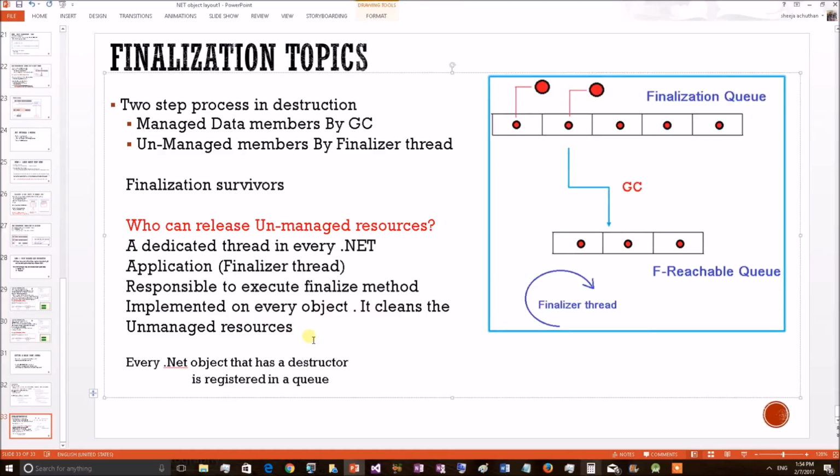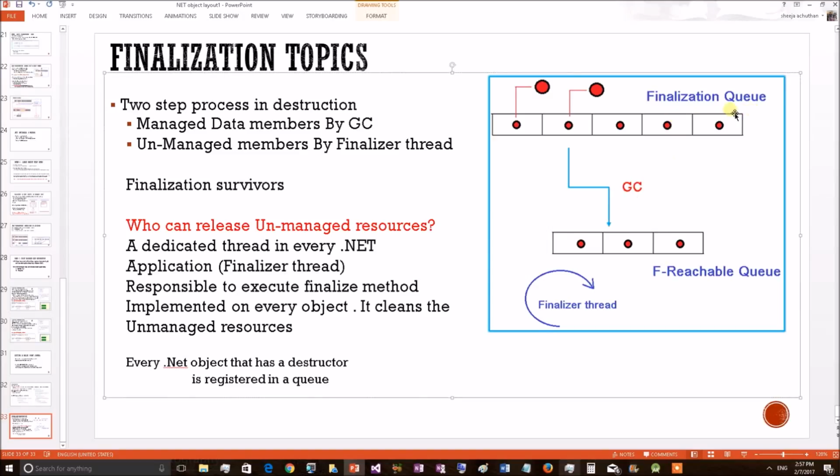Actually, this gives us a chance to ask another important question. How does the finalizer thread understand that a .NET object has implemented its finalize method or destructor? Only then can the thread call its finalize method, right? The answer is that every .NET object that has a destructor is registered in a queue called the finalization queue.